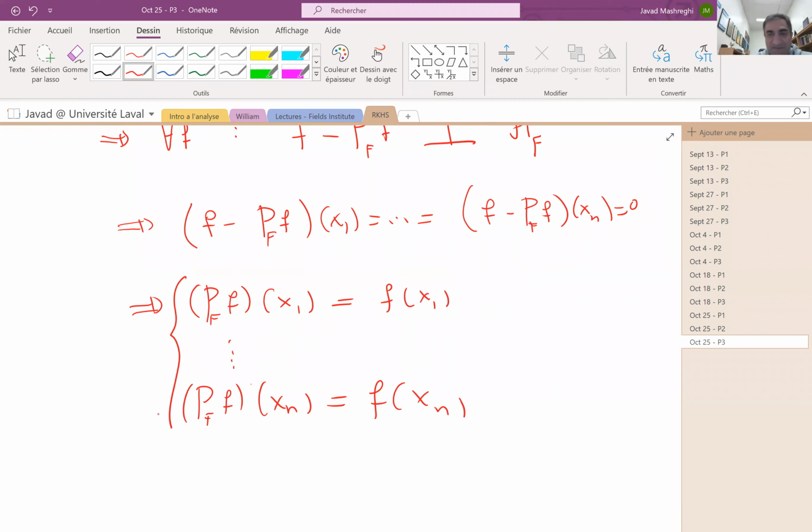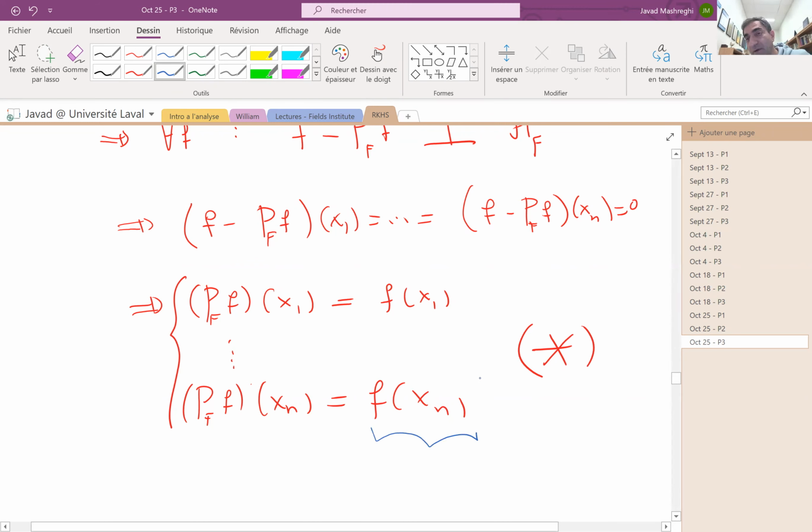What is the message of this? This is something very important. The message is that if you want to interpolate with points x1 up to xn, it really doesn't matter if you stay outside and look at all functions in the space, or go into the smaller finite dimensional space of HF and study the same problem. Of course, if the answer here is yes, the general question is yes too.